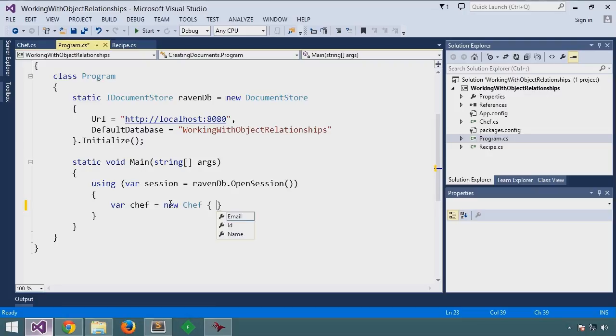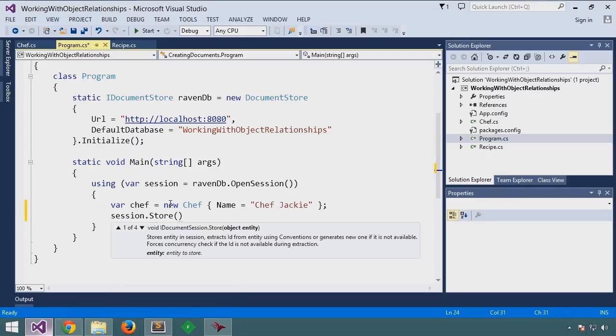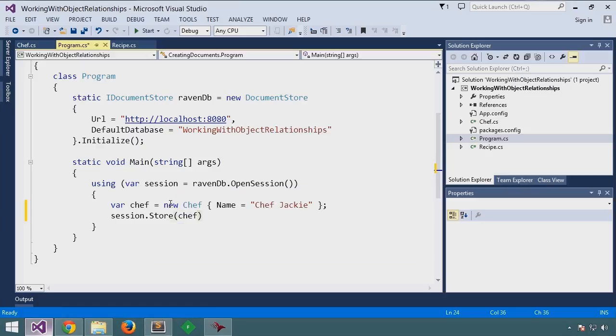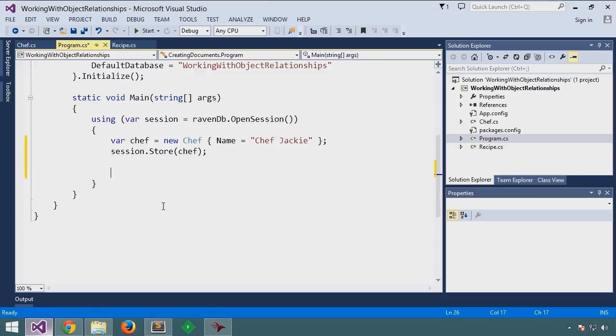So we'll create a new chef. And we'll leave the rest blank, that's fine. And we'll go ahead and store that chef. Now that we've stored a chef, let's create a new recipe that references that chef.